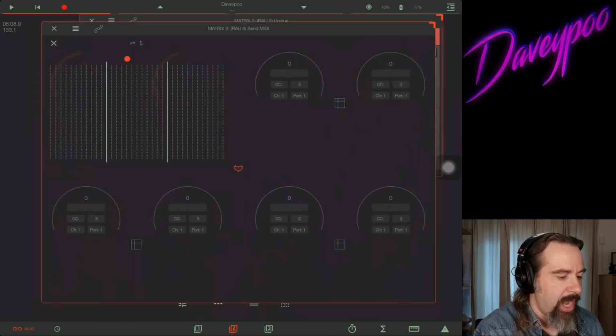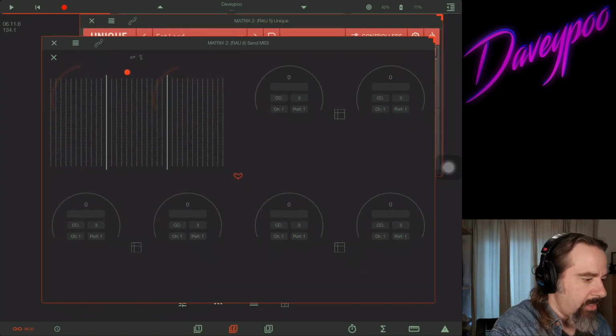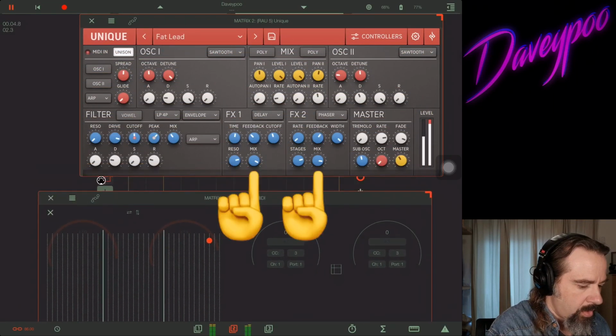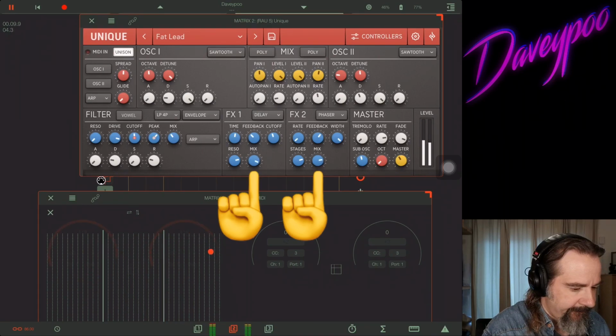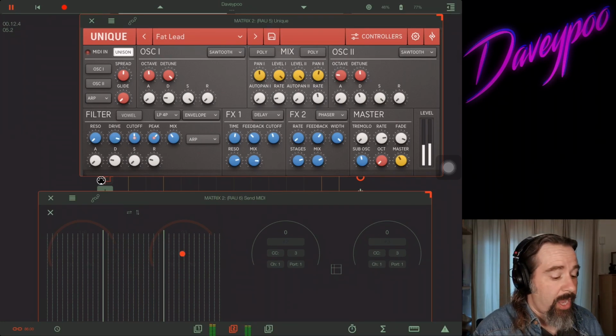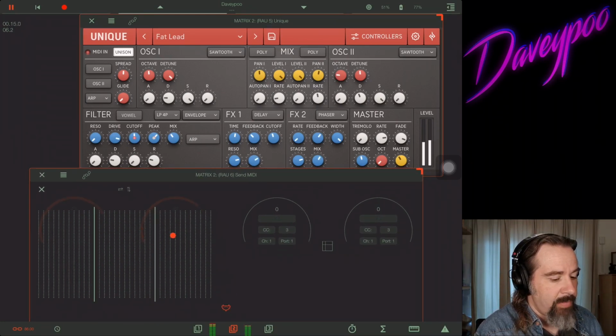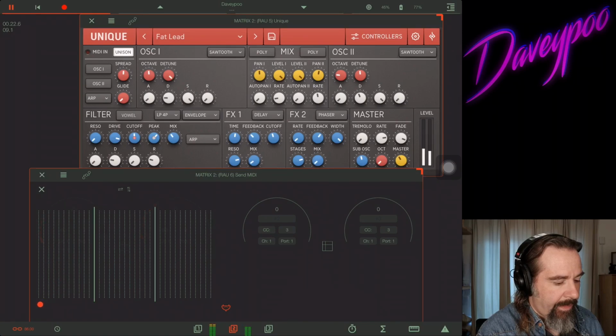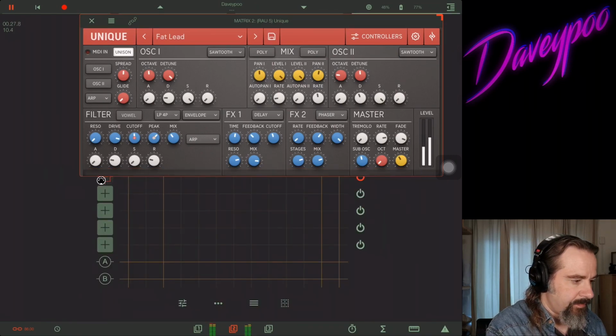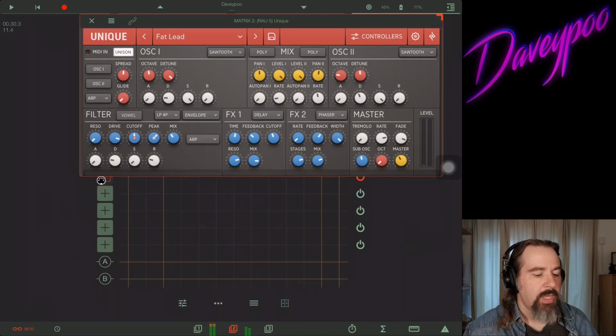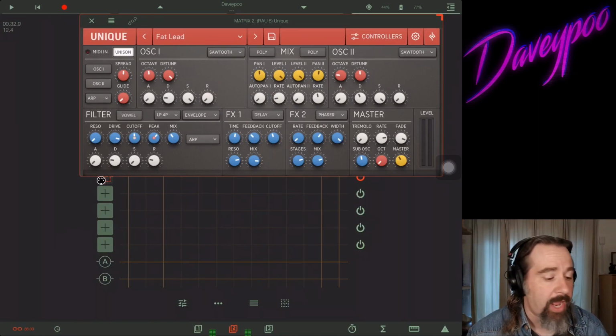I can stretch this out, and now as this plays, now I have a live XY pad built in to apeMatrix. Okay, so you see, there's so much more now.